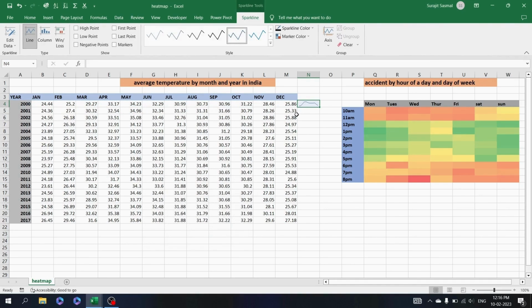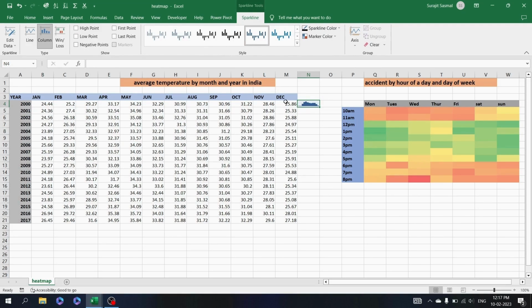You can see using this from January onwards temperature started increasing and then coming down again towards December. You can make it column also. So click there, go to column. You see in column also it's showing the trend the same way.